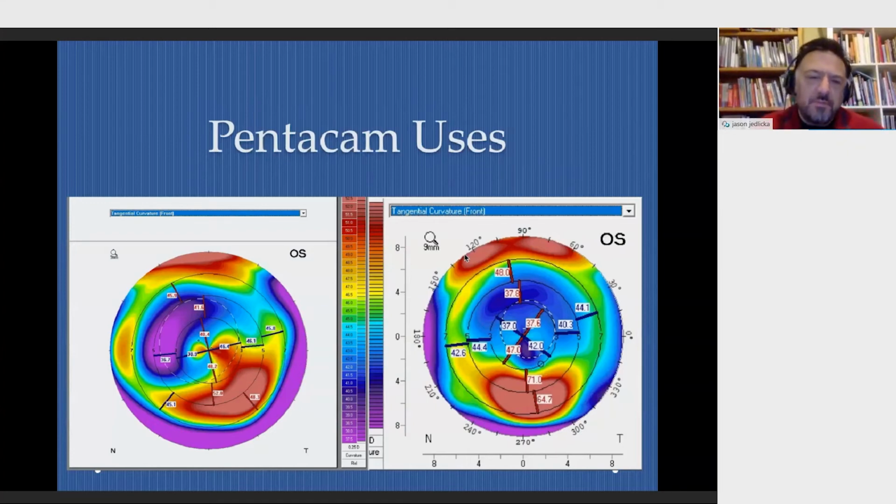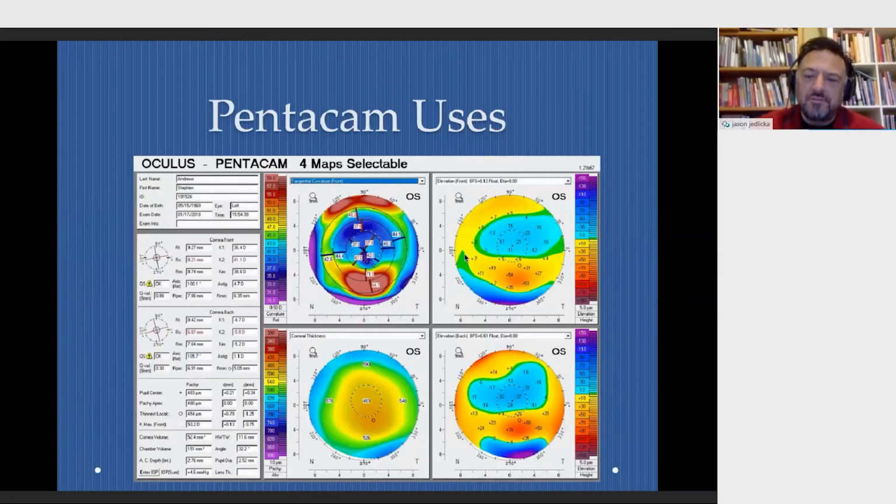These are 2 different patients that I've seen in my practice within the last several months. Both of them were presenting for contact lens fitting, presumably in both cases for post-LASIK ectasia. And they certainly both look to have post-LASIK ectasia by their anterior curvature maps. But interestingly enough, when we look at the posterior float data, we can see on this patient that we have a hot spot on the posterior cornea, and this patient does indeed seem to have post-LASIK ectasia.